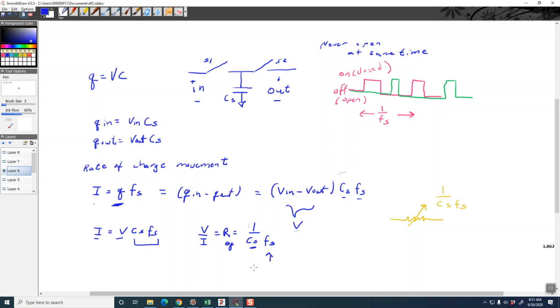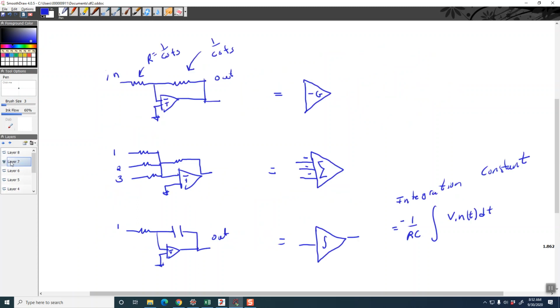Sure, on the chip the capacitor would be fixed, or you could be selecting between different fixed capacitors, but all you have to do to change the equivalent resistance is change how fast that clock is going, which can be done in the technology I'm about to show you, even after you've programmed it. All right, so what does this look like when we're using it?